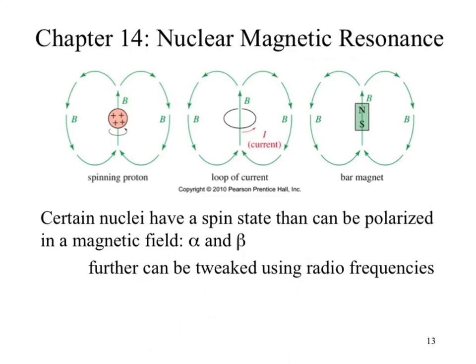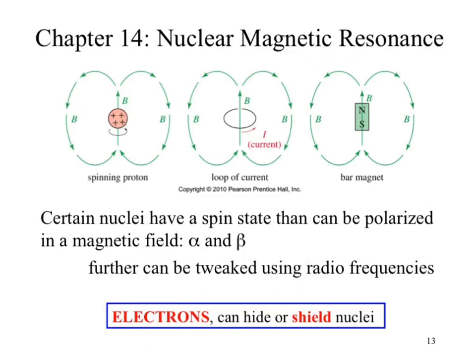So what we're concerned about is how those nuclei adjust within this. We end up with 2 energy states, a high energy and a low energy. Ultimately, again, not all that important. But what we're concerned about is that we've got these magnetic states that we are tweaking within the magnetic field of our instrument. What's going to end up making this useful is that electrons now have the ability to hide the nuclei. So if I put a bunch of electron density around that nucleus, I'm going to have to use a higher energy radio frequency to get to that nucleus, because the electrons kind of shield it from the radio frequencies.